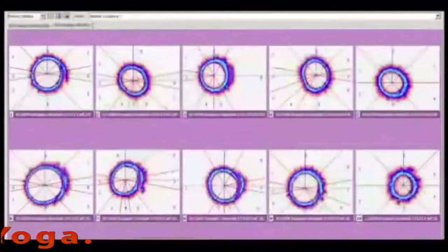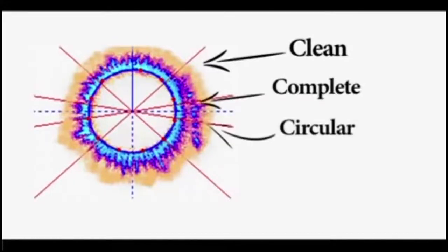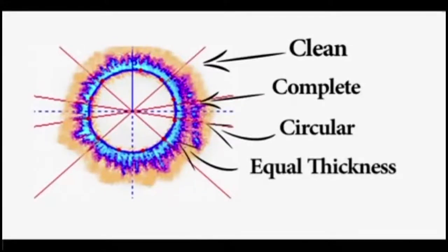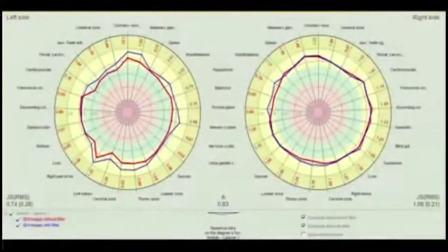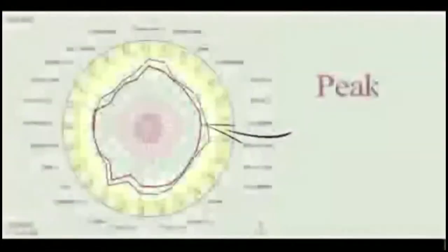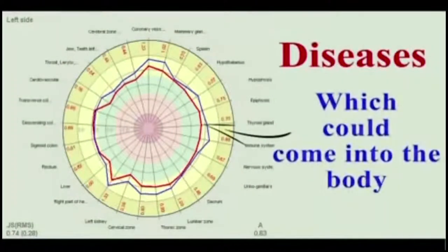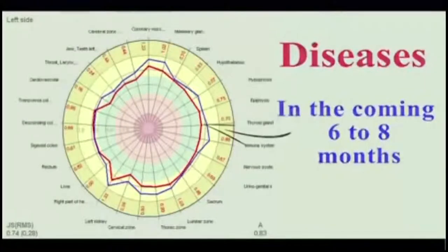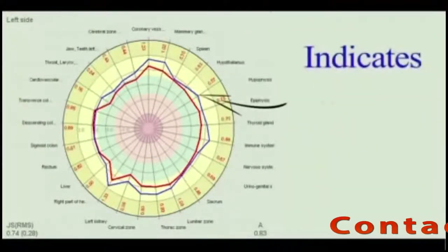The etheric emanation photograph by Kirlian camera reveals itself in the form of hairline structures known as aura rings. If the aura rings of fingertips are clean, complete, circular, and of equal thickness, the person is healthy. But if the ring is broken or swollen, it indicates an unhealthy person. In the GDV diagram, a peaked or swollen red line represents a disease that could come into the body in the coming six to eight months, whereas a peaked or swollen blue line indicates present diseases.